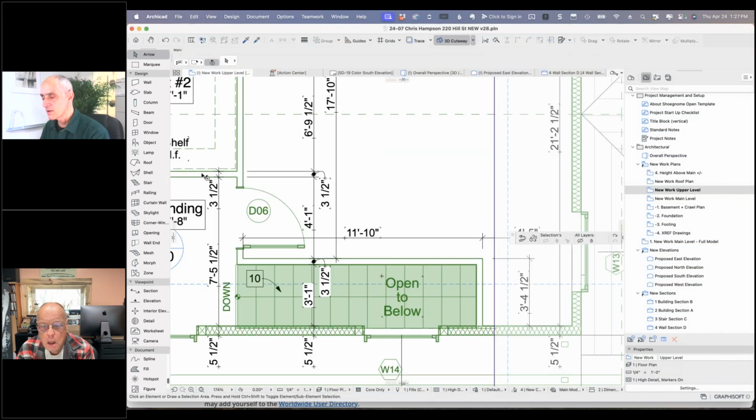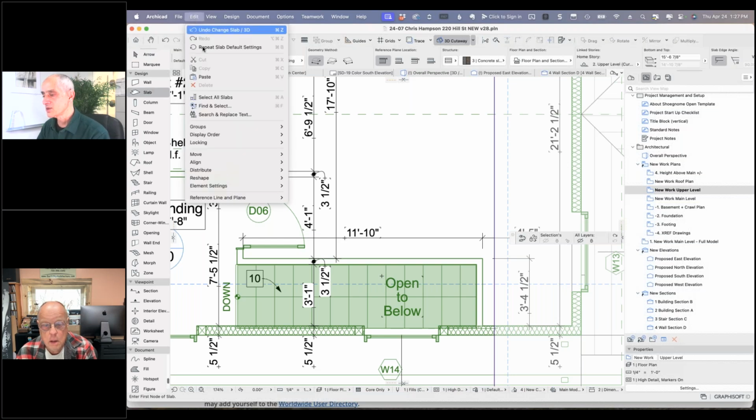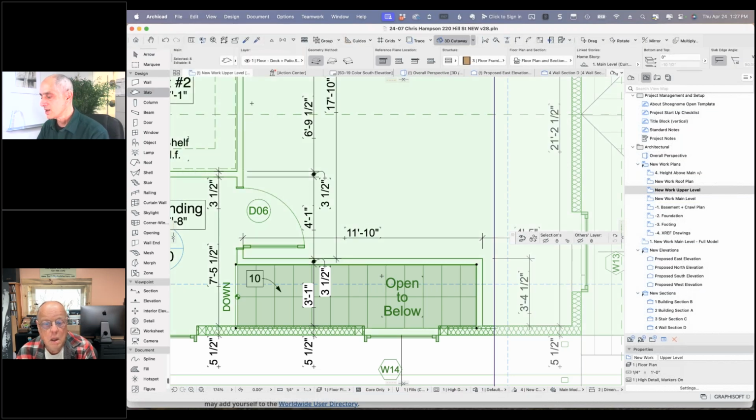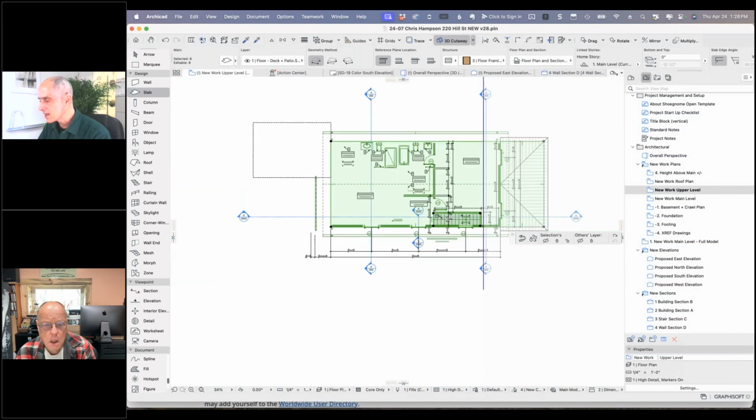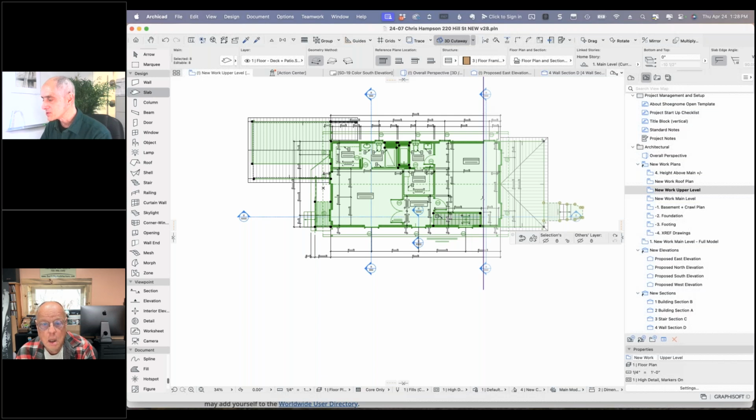So let's just say if I go to the slab tool, so I'm sorry, where are we? Why am I not all of a sudden seeing it? Slab here, okay. And I say select all slabs. We can see actually, yeah, there it is. Maybe I was hovering over this area, and now we can see, by the way, this is the cutting plane that I was on.